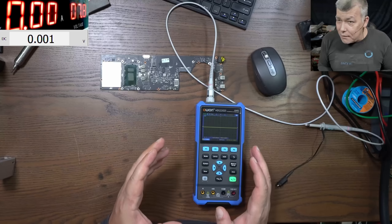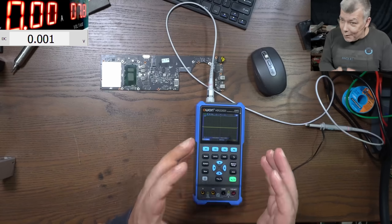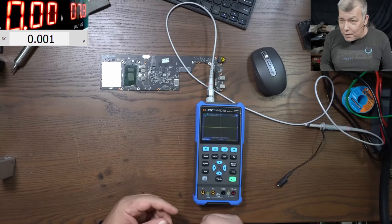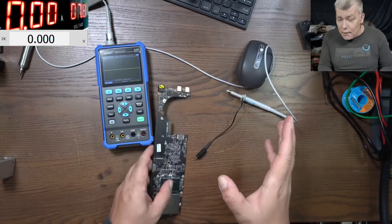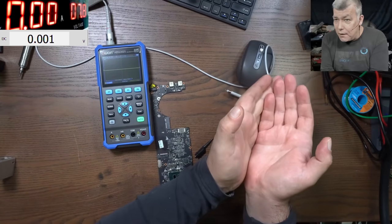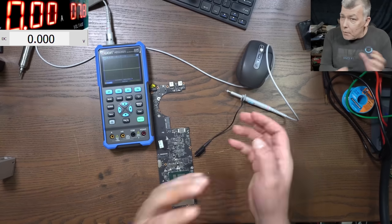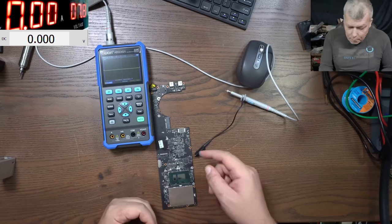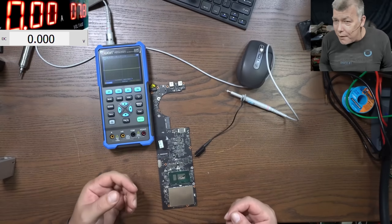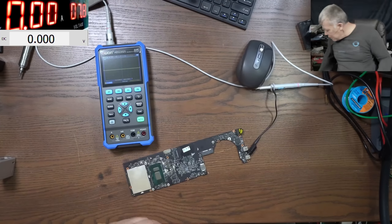The reason I bought this is because lately I've had so many laptops with dead chipsets. The oscilloscope is a really good tool to find out if your chipset is alive — all you have to do is check the BIOS chip. A live chipset is reading the BIOS and sending it to the EC chip. There's always communication between the BIOS and the EC chip using the chipset. It's not a strict rule, but usually a dead chipset will not read the BIOS.